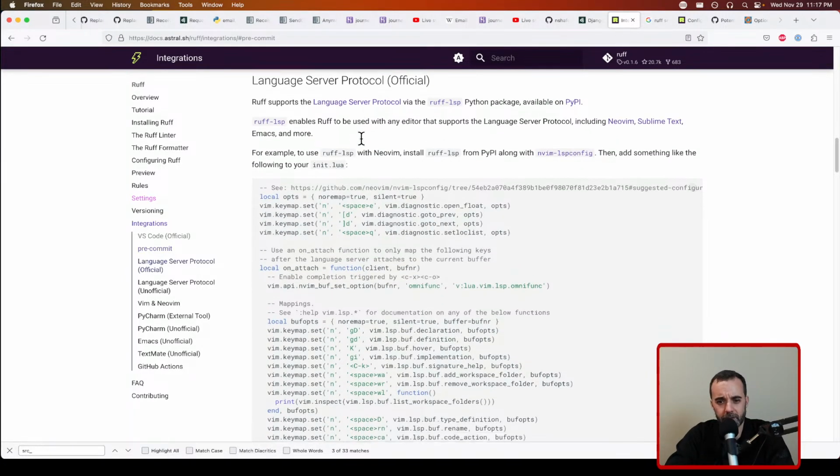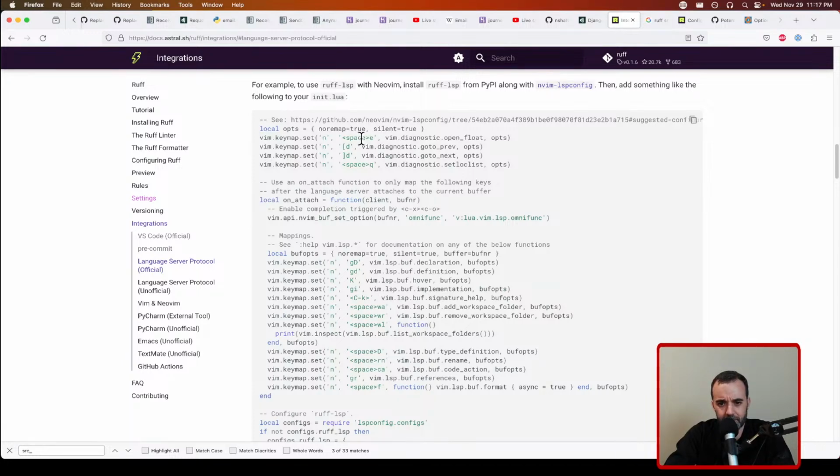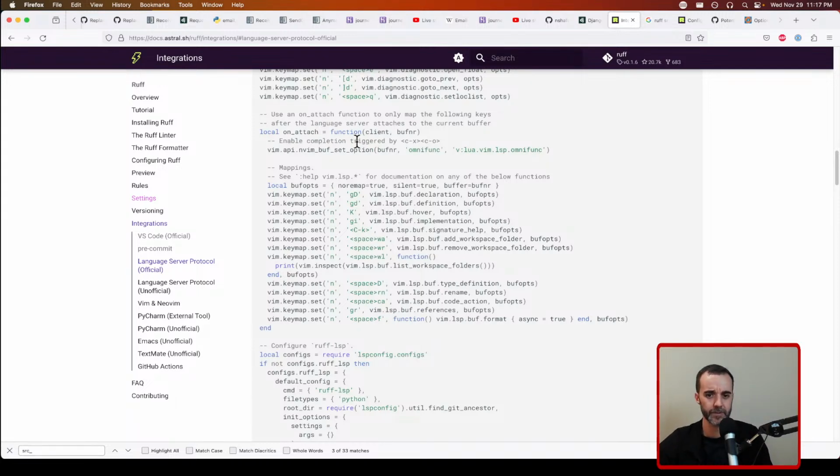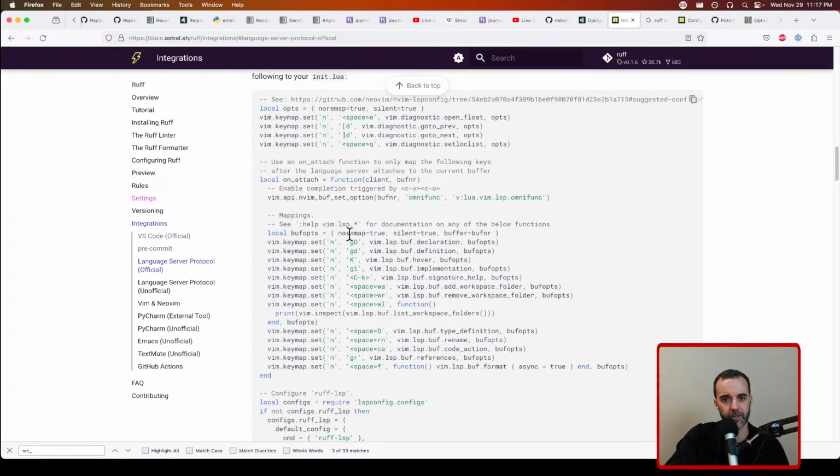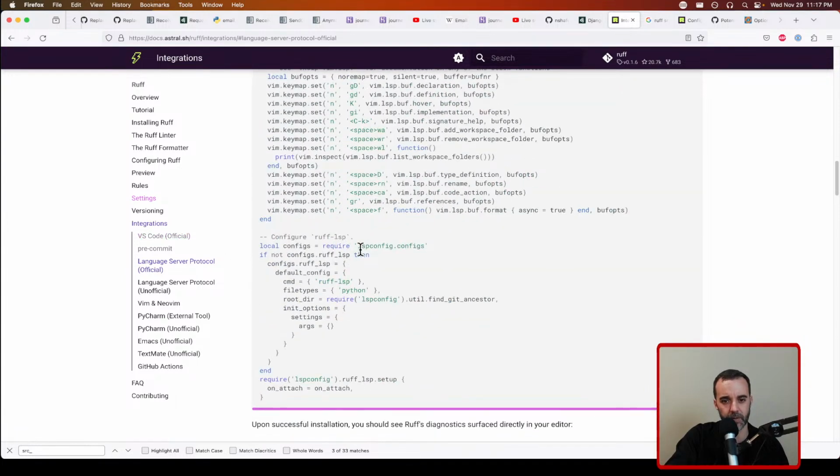So I could go deep on this if I wanted to. But I also have my own LSP. That's weird, I'm getting confused by this. Okay, so this is standard LSP stuff, and there's a rough LSP configuration.